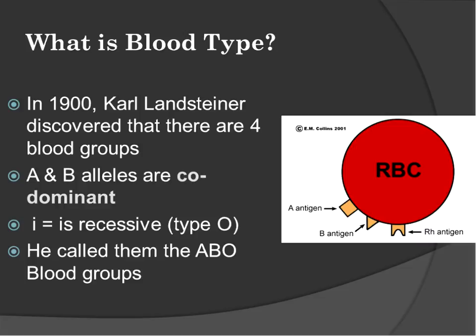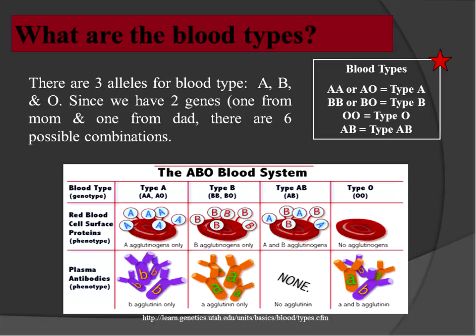We're going to take a closer look at what this all means, how you get each of them, and what it means in regards to what you can and cannot do with the different blood types. We actually get 2 genes from our parents. Remember that: we get one from mom and one from dad. So there are actually 6 different ways that these 3 genes can combine. If we look at this ABO system chart at the bottom of the slide, we're going to start with type A.